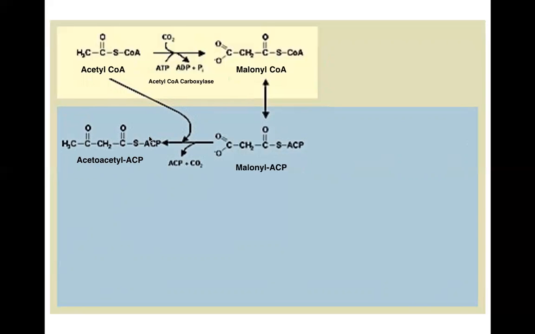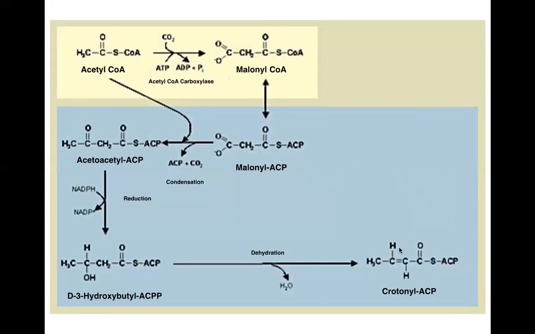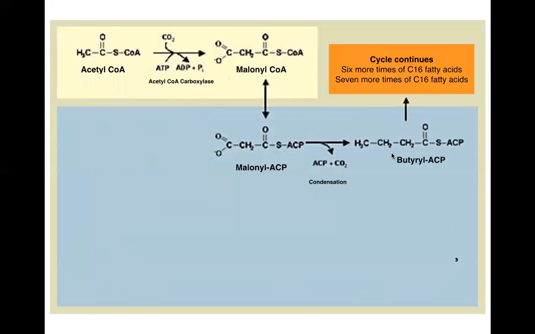What you have is acetyl-CoA. Next, this oxygen has to be taken out by reduction, forming now OH, with NADPH as the source of hydrogen and electron. Take out this OH functional group by dehydration, and then take out this double bond by another round of reduction, with NADPH as the source of hydrogen and electron. The butyric acid will undergo the same process of condensation, reduction, dehydration, reduction, repeated all over again for 7 more times until 16 carbon fatty acid is produced.